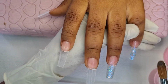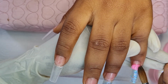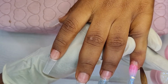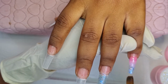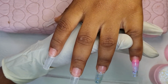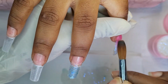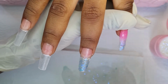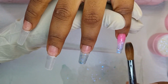So you guys, I have applied the Myla Glass on all of the nails, and I'm just going in with a small bead now of the sweet candy pink, and I'm just going to blend that over the glitter that we placed earlier on. And then I'm going to pick up my next bead and just finish off the cuticle area, fill up to the body of the nail and blend everything and make everything nice and smooth.